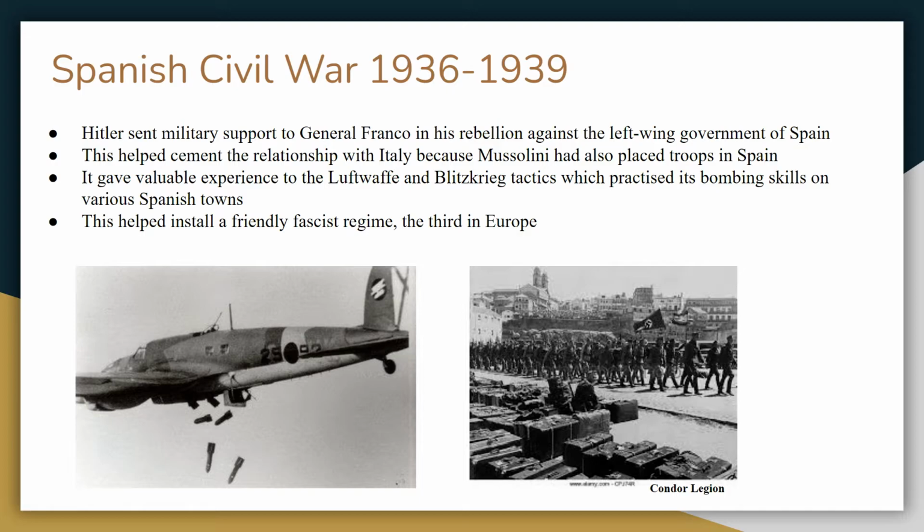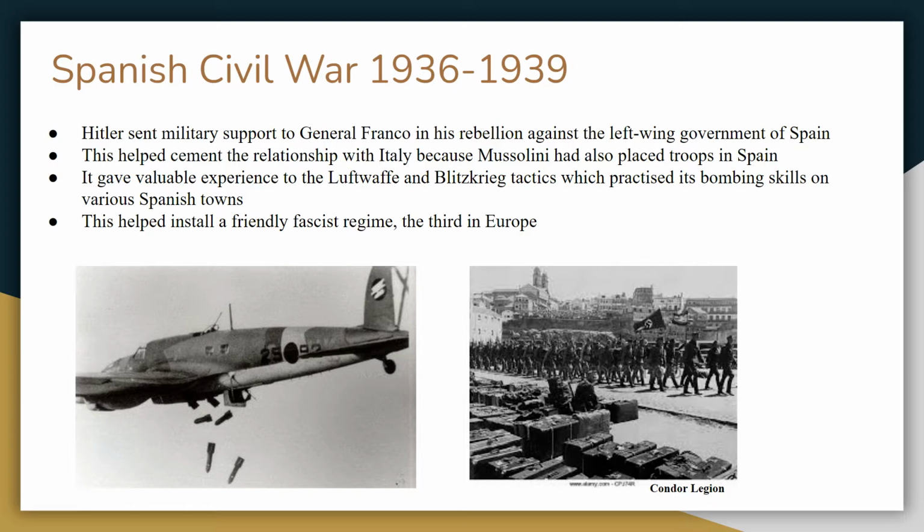So he said, okay, I can try out this Luftwaffe and this blitzkrieg. I can become better friends with Mussolini. Mussolini had previously stopped him from doing some things, such as an Anschluss with Austria. So Mussolini was the big one that really said, no, you can't do that, because remember, Mussolini was part of the League of Nations at this time as well.